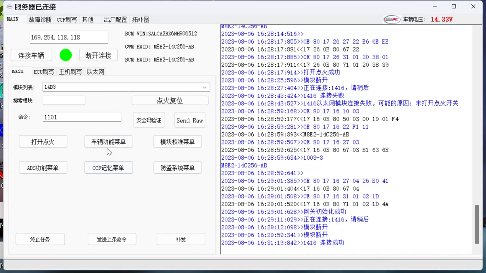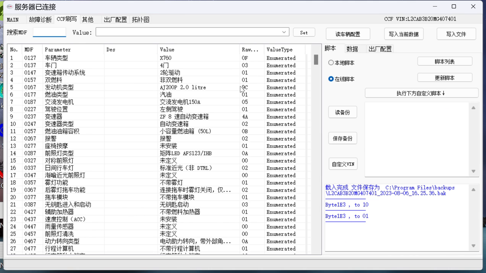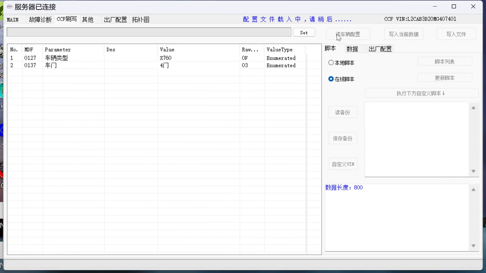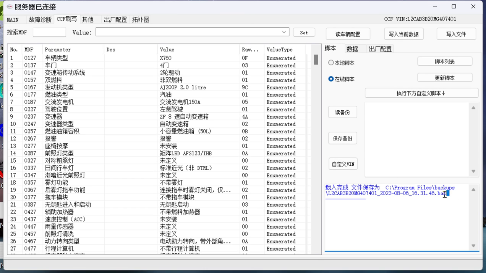Well, the rest of us will talk a little bit more about what we're looking for when we're flashing this configuration. Let's say there's a car coming in. We don't know what has been altered on this car. I don't know what's been done to this car before, or what's been added to it. Every time after connecting the vehicle, the vehicle configuration is read and he automatically saves them all in a folder.